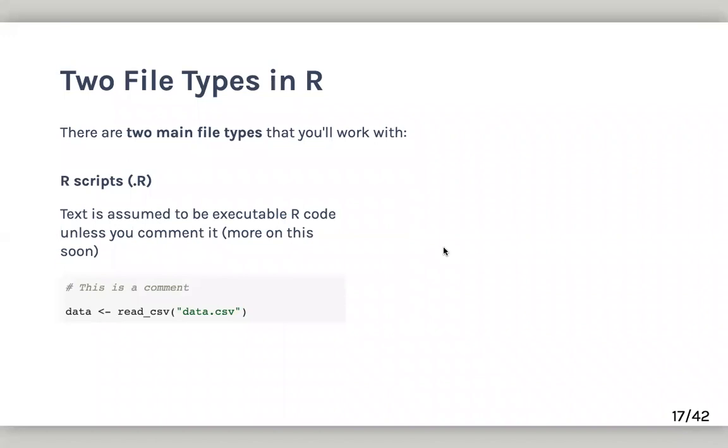Like I was mentioning, there are multiple file types in R. There are two main types of files that you're going to be working with. The main one is the R script, and you'll see that at the end it says .R. That one just has a page where you write your code, and unless you comment it with the hashtag, it will give you an error, because it assumes that everything in that sheet is code. So everything has to be code. If you try to write your own comments, it will give you an error because that's not a function. So if you want to make a comment, you have to use the hashtag, the pound sign, at the beginning.